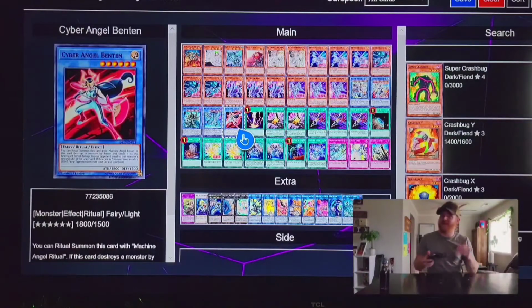Now on Dueling Nexus right now, I think the ban list hasn't been updated because I still can't use the 3 Dragon Busters, and people are still using True Kings of all Calamities, so it hasn't quite been updated. But I'm just going to go ahead and trial and error this beforehand. So once this kicks in, this will be a lot more realistic.